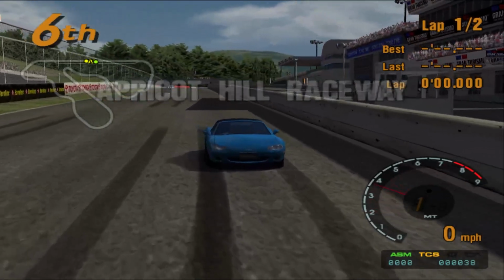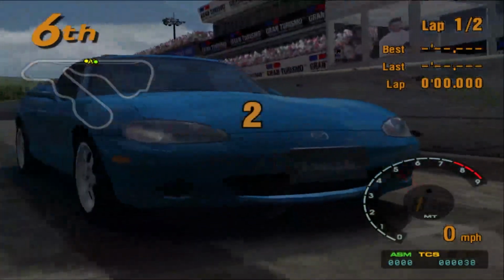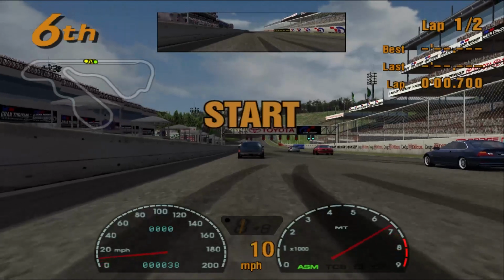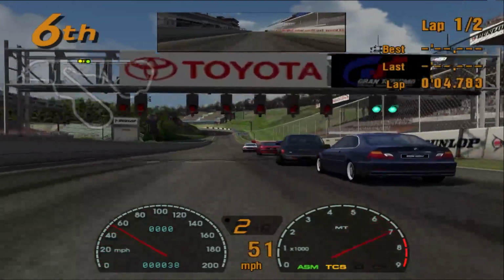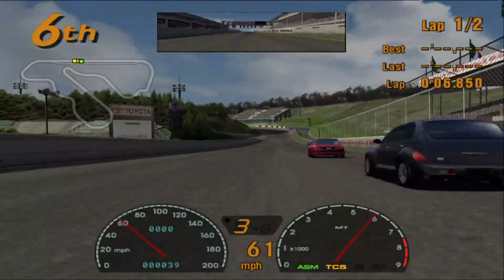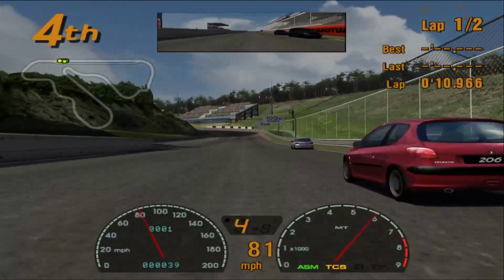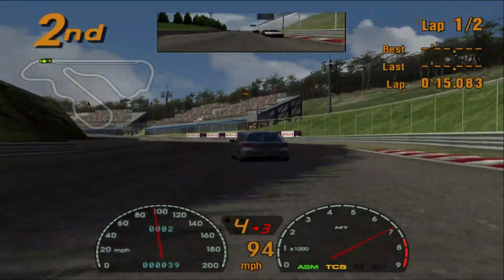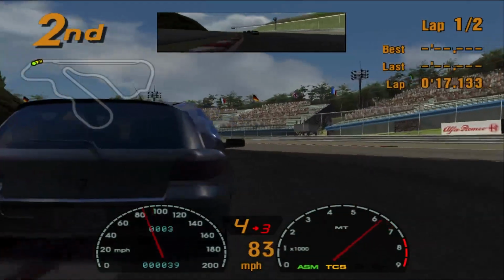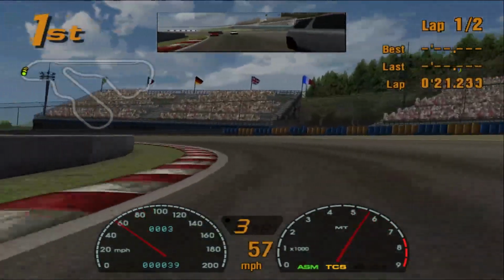I've got my wheel ready, got my settings right on the Thrustmaster app, which does take a little bit extra work. But we are now underway at Apricot Hill. Let's see what we can do. The BMW, surprisingly, isn't just running away with this right out of the gate, so we're in pretty good shape. Got that Peugeot. And of course, the Vitz is somehow running away with the lead at the early point of this race, which I did not expect, as I figured that would be one of the slowest cars on the grid.